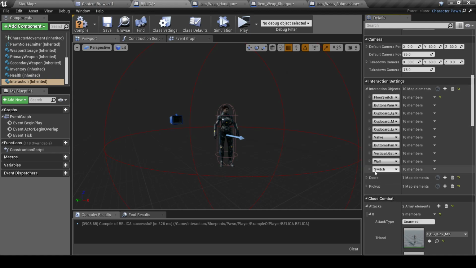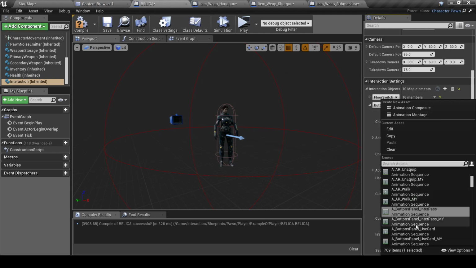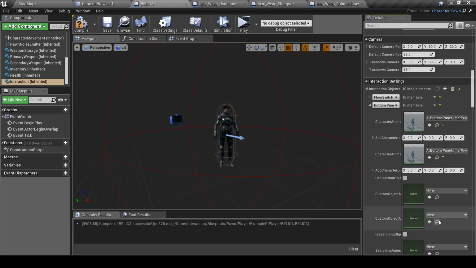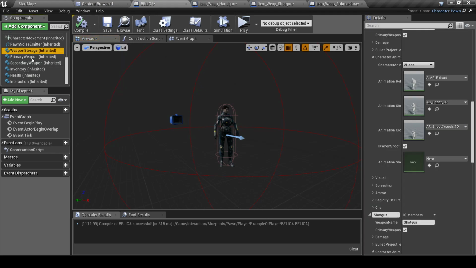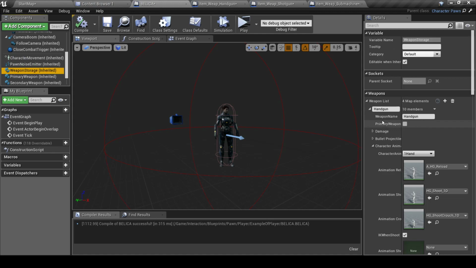I won't change all of them, but you get the idea. You need to change all of these animations to your own, okay? For every interaction object you have. So let's compile. Now we also need to change the weapon storage animations for weapons, yeah?